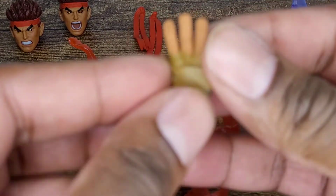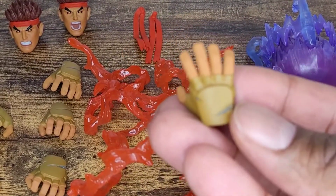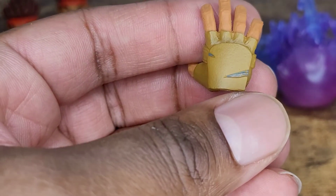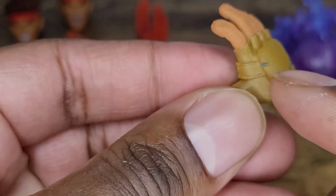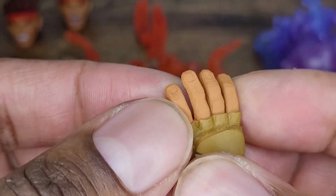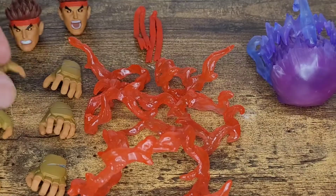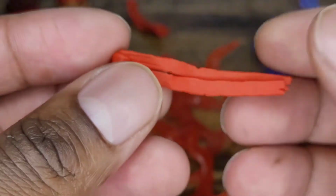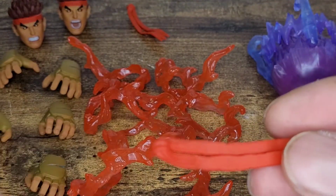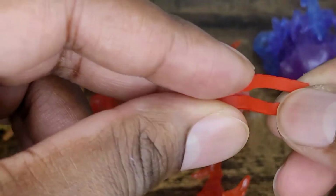Ryu here is wearing gloves, which look very good. You can see that, if we can focus, there is some sculpt work around the gloves. You can see hair, I really like that. It carries over there. The fingers look a bit beat up and ugly. Really like how the hands look themselves. Quick look at the end pieces of the bandana itself. They're pretty jagged. And they're very pliable.